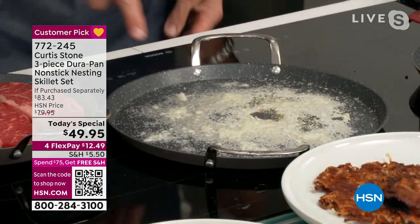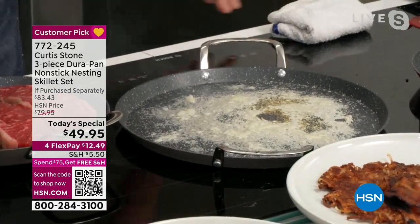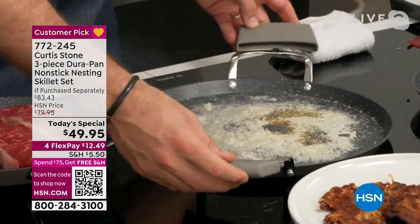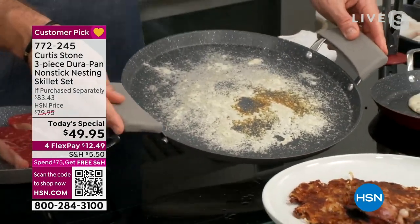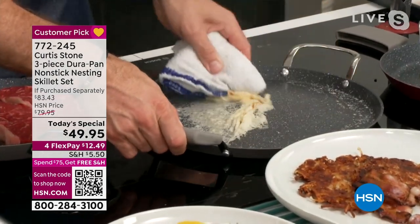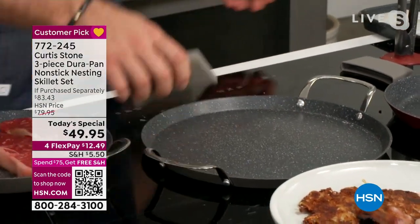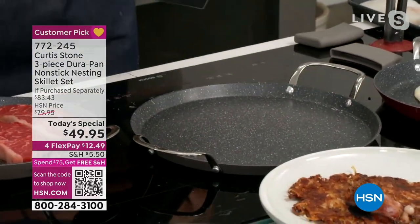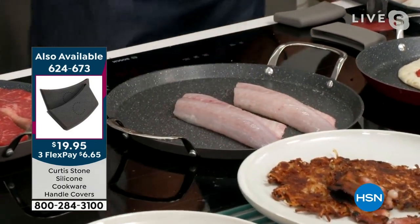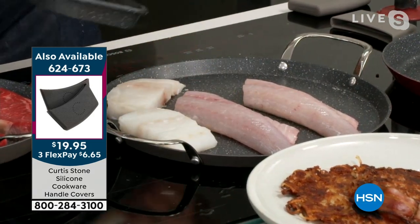I threw Parmesan cheese in here — I know that sounds ridiculous, but I'm doing it because I want you to see. In my gray pan, I'm going to choose my gray silicone handles — we have them in three colors, but we have less than a thousand of them to go around the entire country. Look at the cleanup: even burnt-on cheese literally wipes away in a second. Maybe it's skin-on fish — no oil or butter going into my pan — I've got some beautiful Icelandic cod going in here as well.